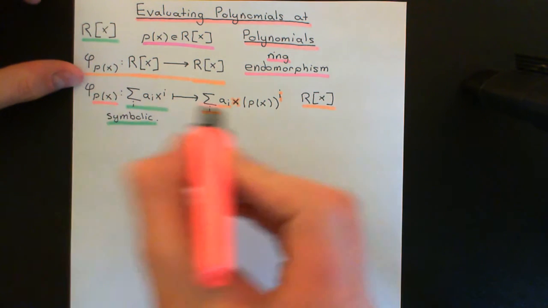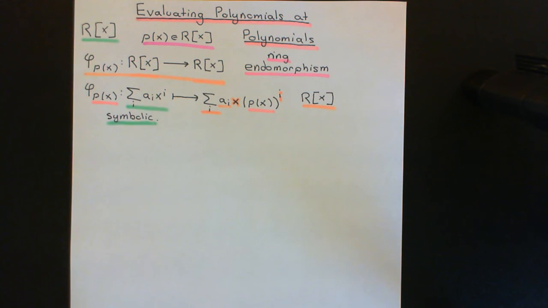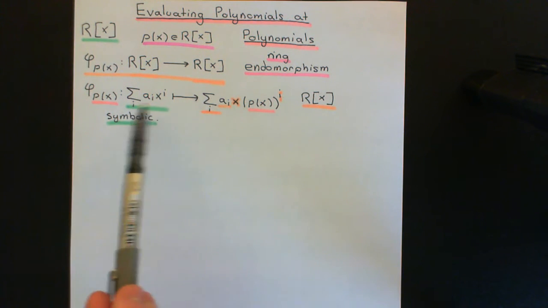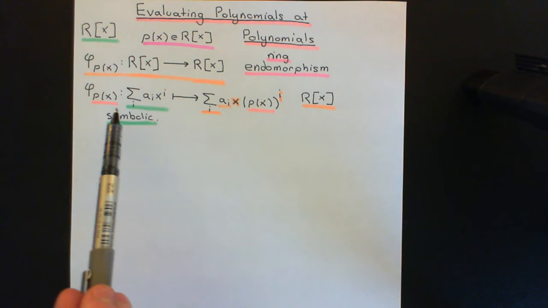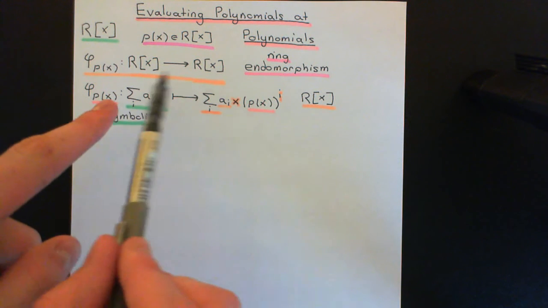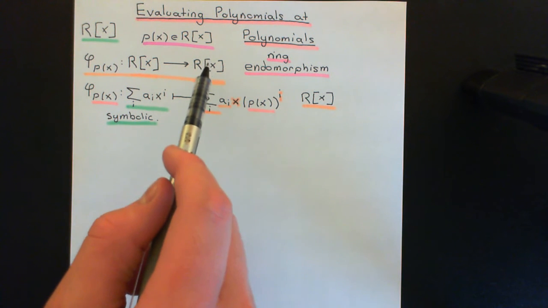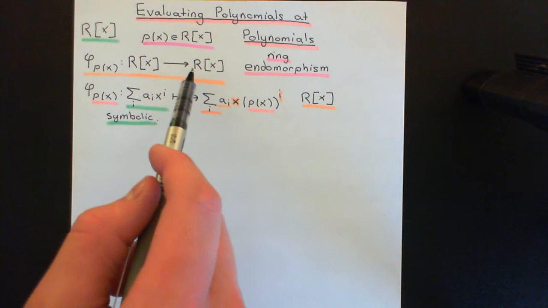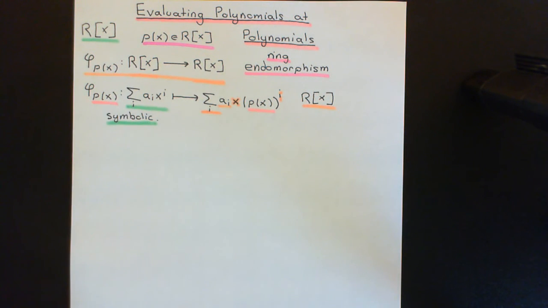Okay, but I do want to stress how different this thing and this thing actually are. So hopefully you can appreciate that this mapping is not in general going to be a bijective map. So you can appreciate that this usually is not going to end up being an automorphism, so we do need to call it a ring endomorphism. In particular there will be cases where it's not going to be surjective, where you can easily imagine certain polynomials here for which there is nothing over here that, if you evaluated at p of x, is going to give you the answer over here.